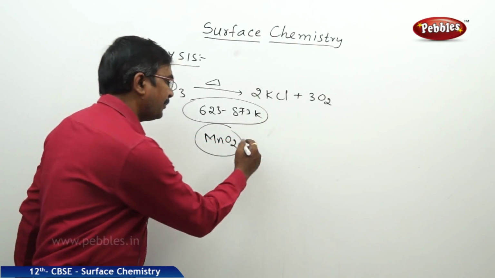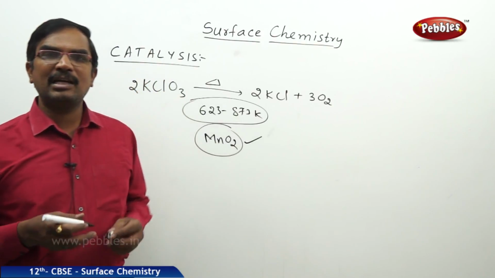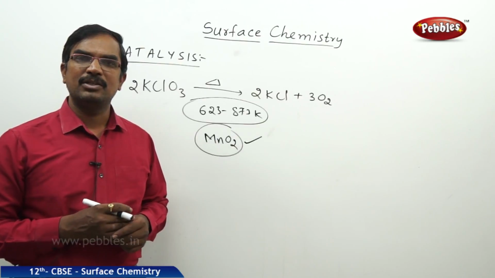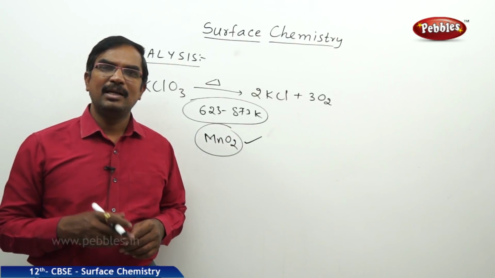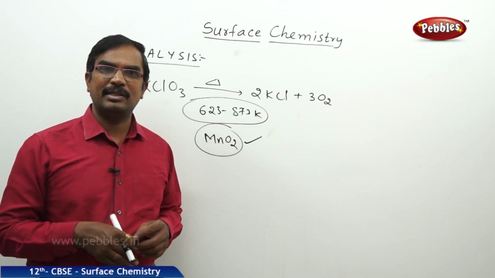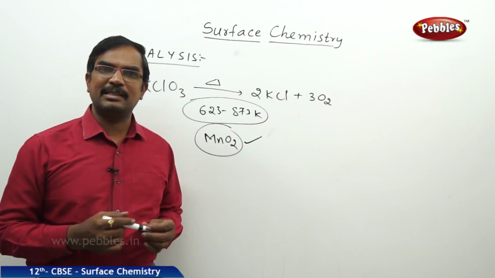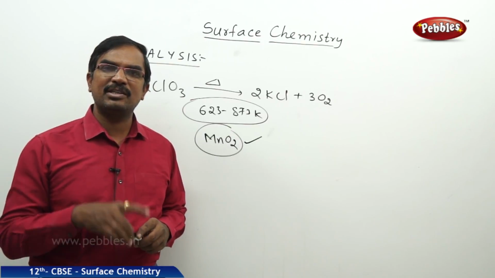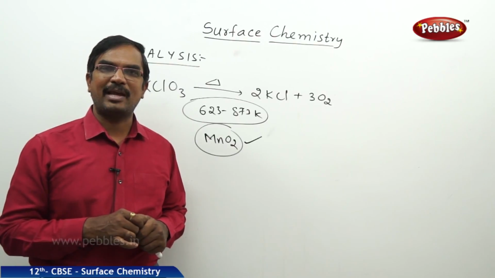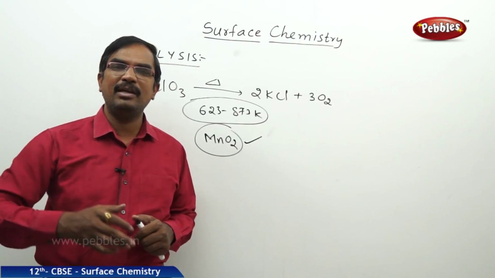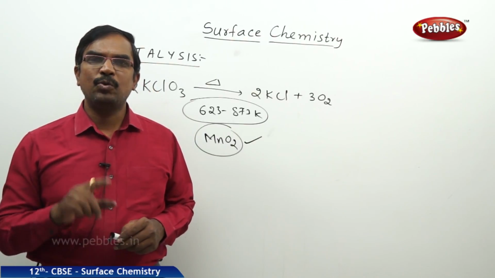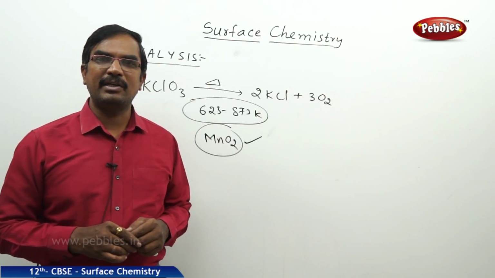So in the presence of the manganese dioxide, what we have to understand here is that the rate of reaction has been increased. All these kinds of concepts were studied by the scientist called Berzelius. He called the substance in presence of which the rate of reaction is enhanced a catalyst. So a catalyst, according to him, or in a general way, is a substance which is added to the reaction mixture to fasten the rate of the reaction.